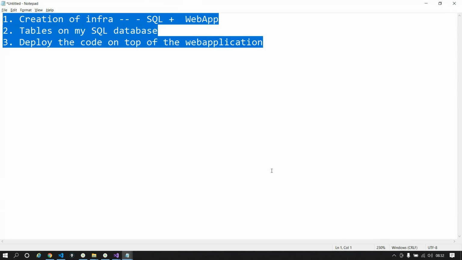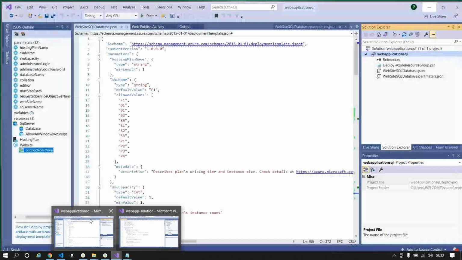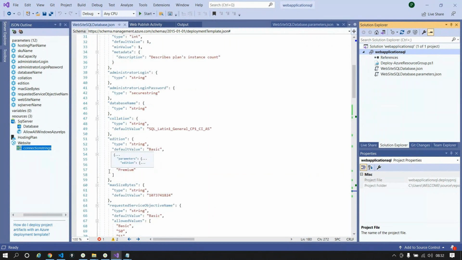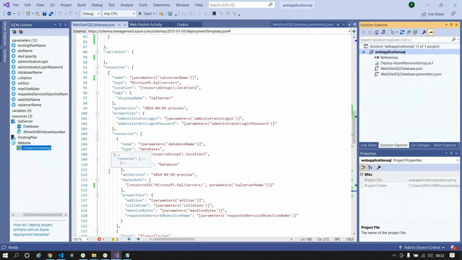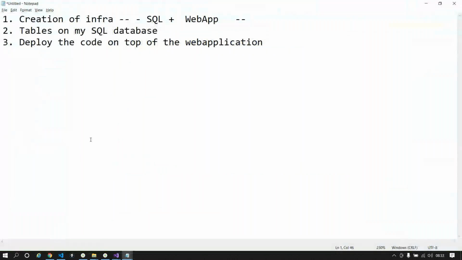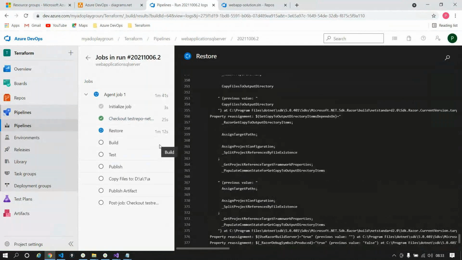And what I'd like to point out is that when I'm building the SQL server and the web app, I have not passed anything in the parameters, right? This is something that you have seen. There is nothing in the parameters, there is no parameter in the file at all. I have made sure to parameterize everything without hard coding anything. My intention is I don't want to hard code it. I want to make sure that my Azure DevOps pipelines take care of all these things.